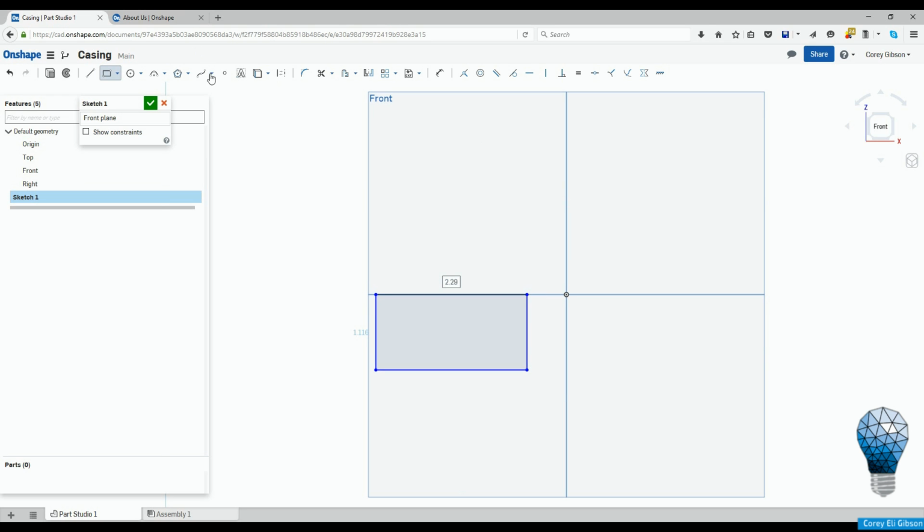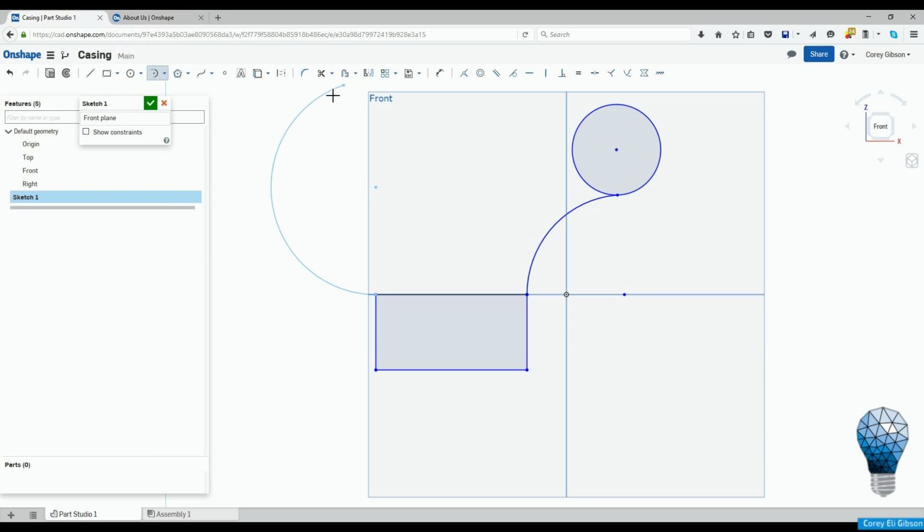And we'll make maybe a circle here. And then what we might do is, let's try tangent arc. From there, tangent arc.